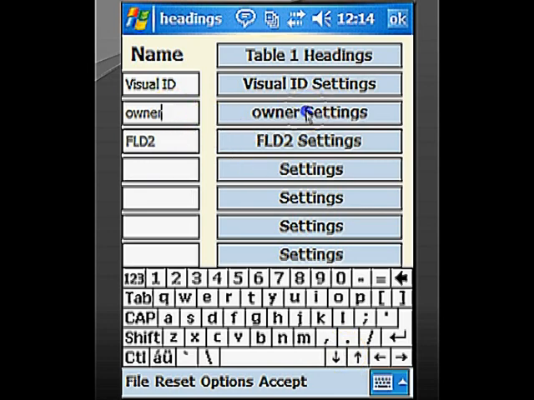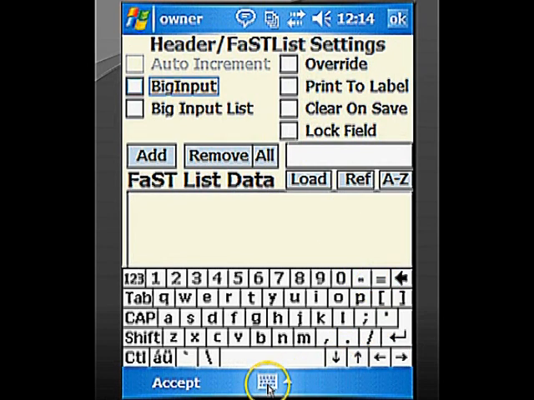So I'm going to go into owners, owner 1, and I'm not going to use big input, but I'm going to go into this text box right here and create a drop down list to select from so that we can list all the people that we work for. And I'm going to say the first guy's name is Jeff. And click this add button right here. That puts his name right down there, gives me a blank text box. And I'm going to keep typing and say the next owner is Bob. Click add. Now say I made a mistake and I was typing in Nate.